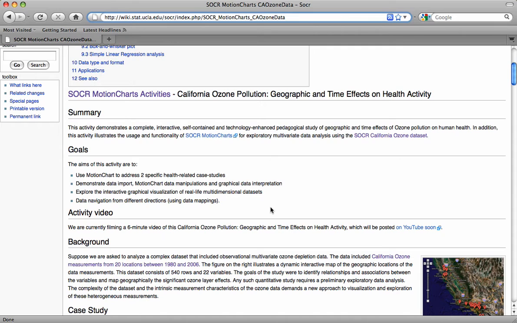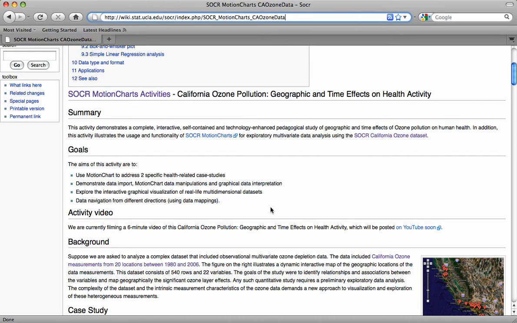Before we begin with our example, I'm going to discuss a few advantages of using SOCR MotionCharts. The first is that it provides a new way for exploratory analysis of multivariate data. Second, we can use SOCR MotionCharts to visualize high-dimensional longitudinal data. Third, it allows mapping of ordinal, nominal, quantitative variables onto time, axes, size, colors, glyphs, and appearance characteristics. Finally, SOCR MotionCharts can be used as an instructional tool for integrating high-dimensional data in the classroom.